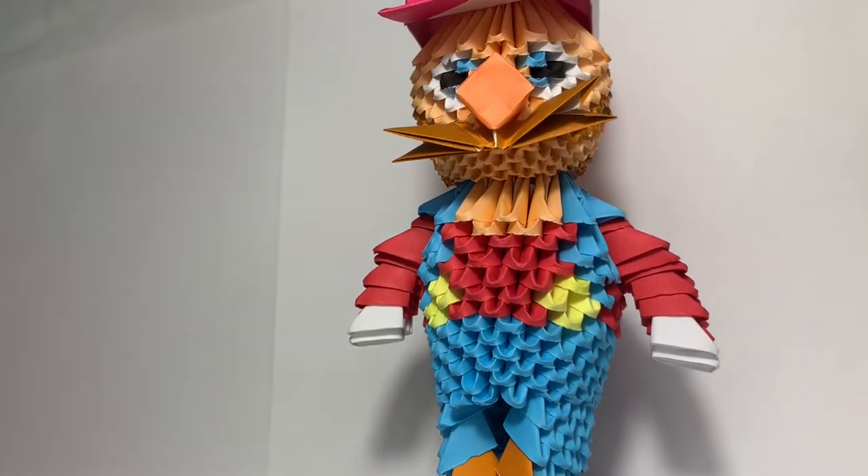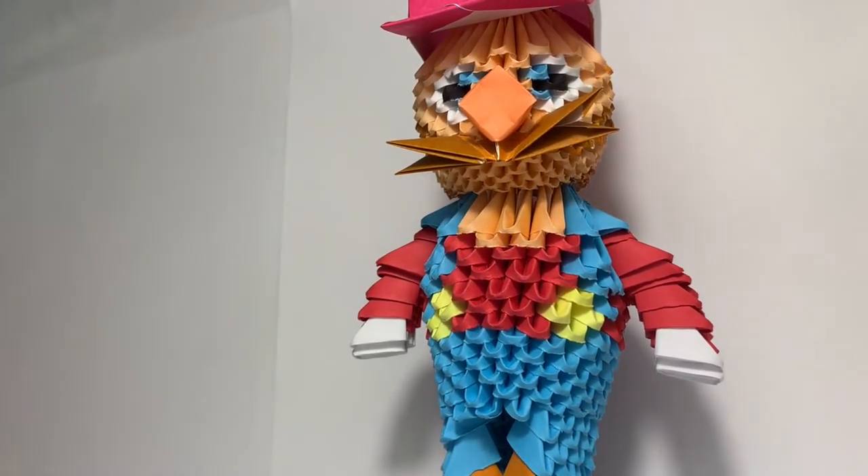This was my first major attempt at designing a 3D origami structure, so I feel pretty happy with this. I learned so much from this origami adventure and will definitely be applying what I've learned on future journeys. And perhaps the most important thing I've learned is to not procrastinate and wait until the week of the deadline to start making the model — which is a lesson that I never seem to quite internalize.